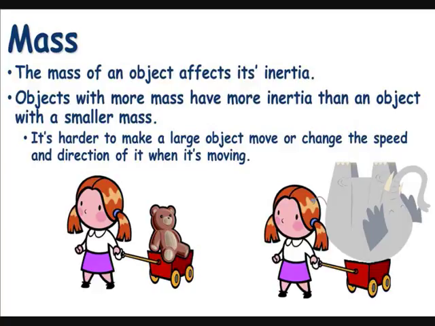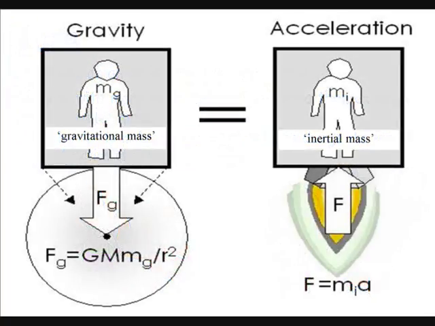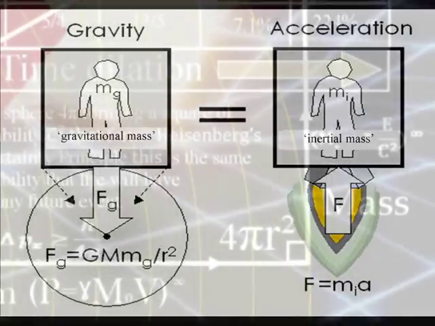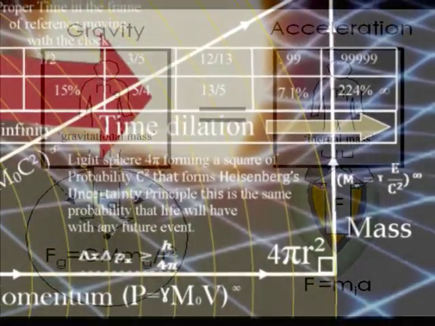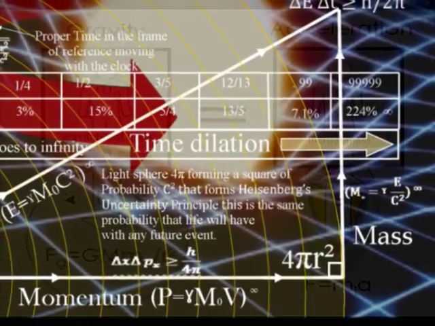The more mass, the less easy it is to change how an object is moving. Mass can be divided into two very different parts that seem to be unconnected. We have the inertial mass in the form of Newton's second law of motion, and we also have gravitational mass in the form of Newton's law of gravity.